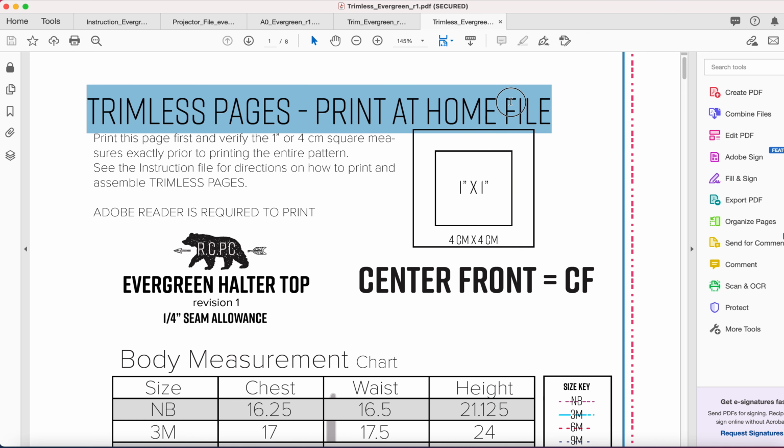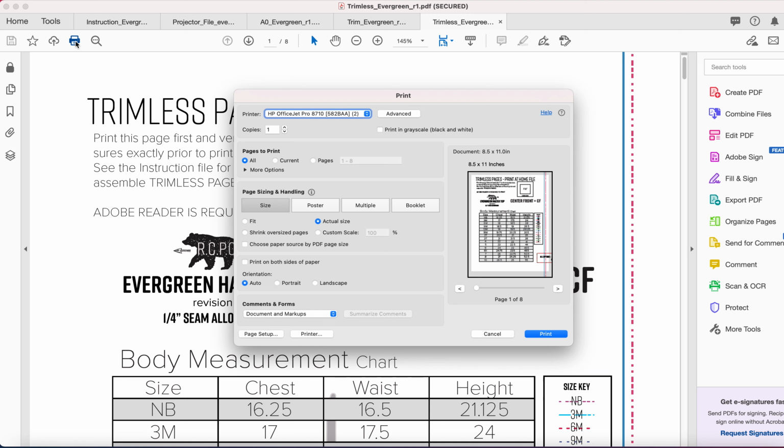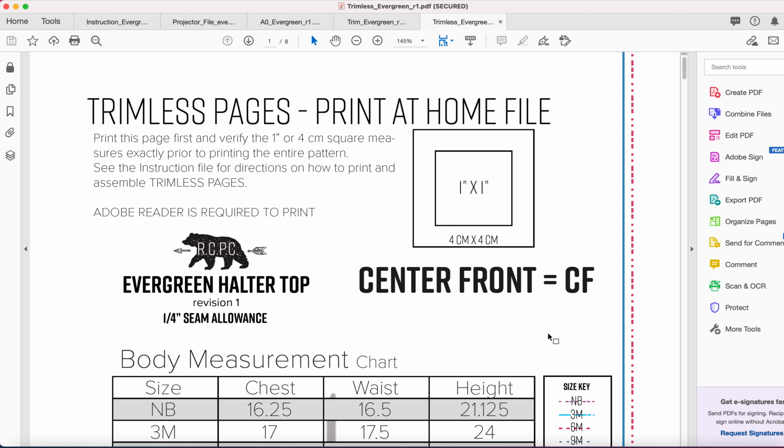All right, these are your trim list pages. These are the pages that you don't have to trim the outside of the paper. You see there is the blue line and the red line, okay? So if you're using US letter size paper, you will butt the edge of the next page to that blue line, okay? The red dotted line is if you're using A4 paper. Same thing that we did with the trim. We're going to go in. We're only going to print actual size. And we're only going to print that first page because we have to check the scale.